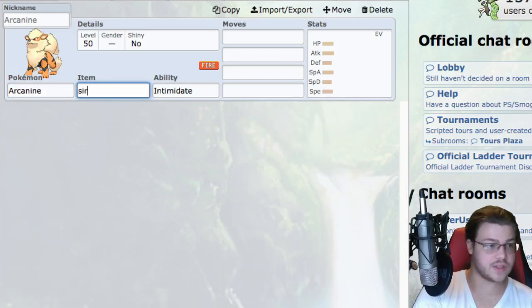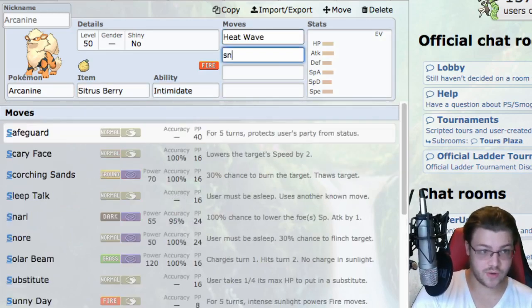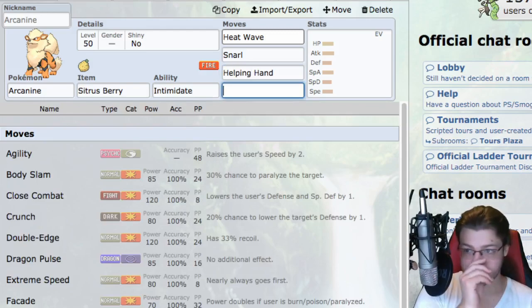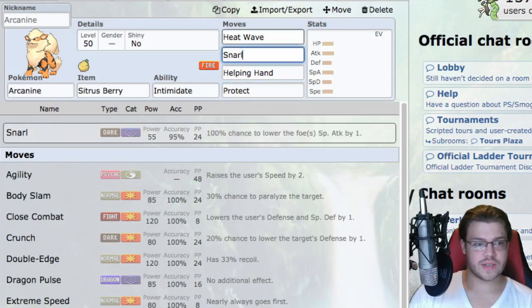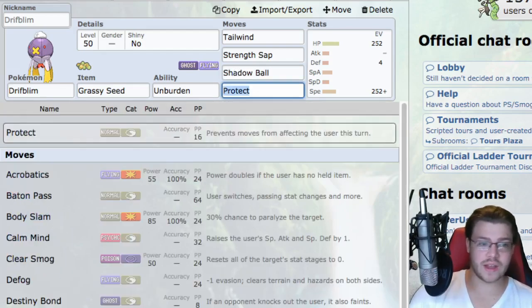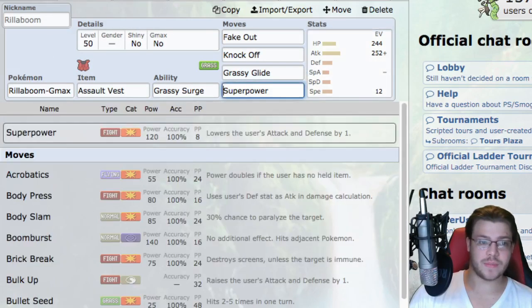Arcanine, this is going to be probably Sitrus. Intimidate. Heat Wave. Snarl. Helping Hand, maybe, because I wanted Helping Hand in multiple places on the team. And then Protect. Do we lose anything here? I guess Will-O-Wisp, but Will-O-Wisp was kind of important. We could also put Will-O-Wisp here. Yeah, we could, theoretically. I do kind of like the idea of having an attack on him, though. This is pretty set. I like Superpower a lot on this.